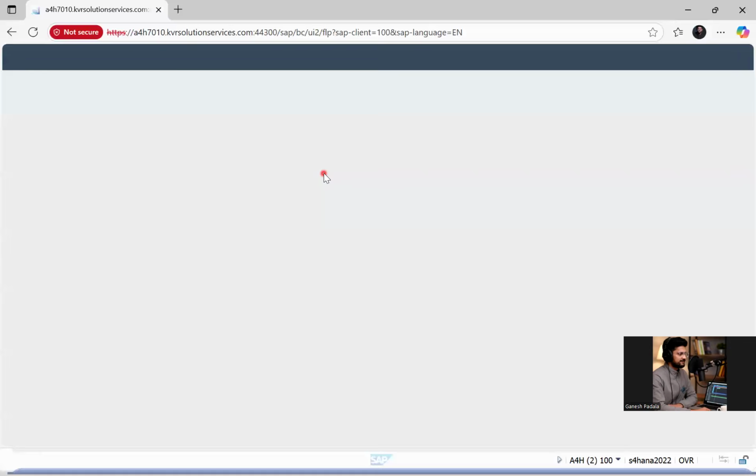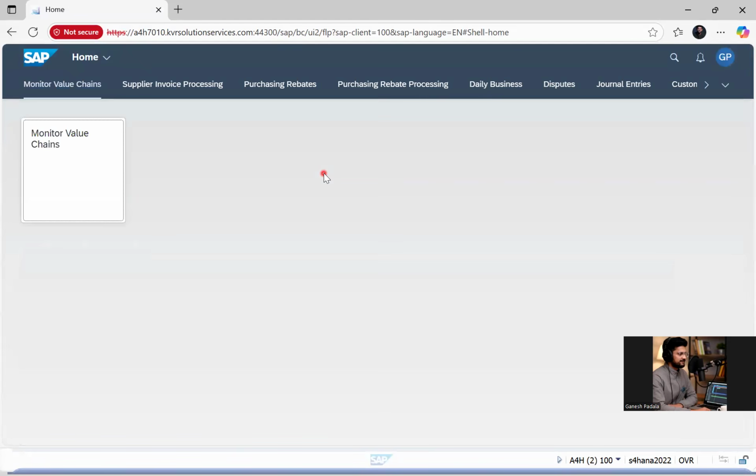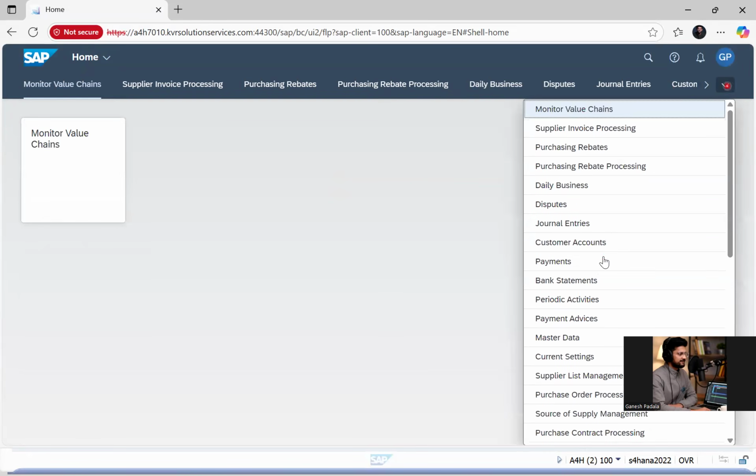We'll try to use maximum Fiori transactions because in future the GUI transaction usage will slowly come down, so I'm trying to utilize Fiori wherever it is possible.